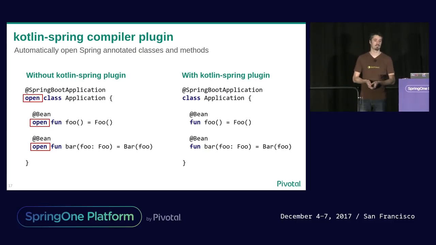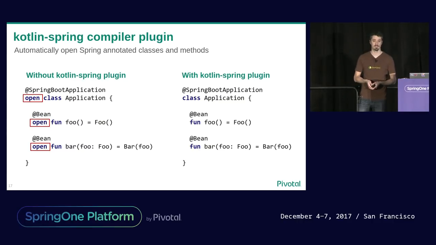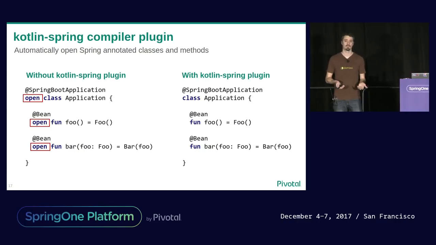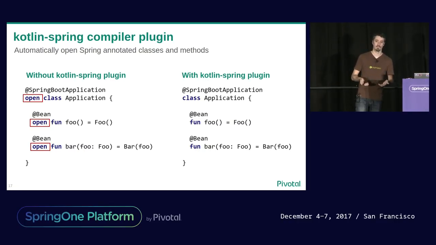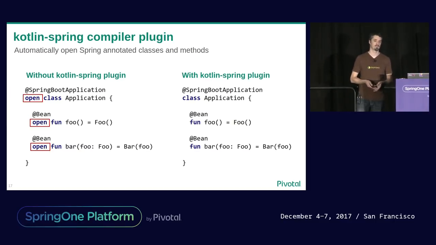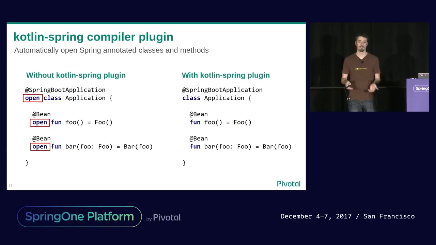So we discussed with the Kotlin team, and they provided us a kotlin-spring plugin, which will automatically open classes and methods annotated by Spring annotations. In practice, it supports meta-annotations. That means that even if you have some customized annotation in your company, meta-annotated with @Component, for example, it will be taken into account and opened by the compiler. You can obviously also specify your own annotation for that. We set up the Kotlin Spring plugin in the Maven and Gradle configuration in start.spring.io, so you don't really have to care about that. It will be done automatically.